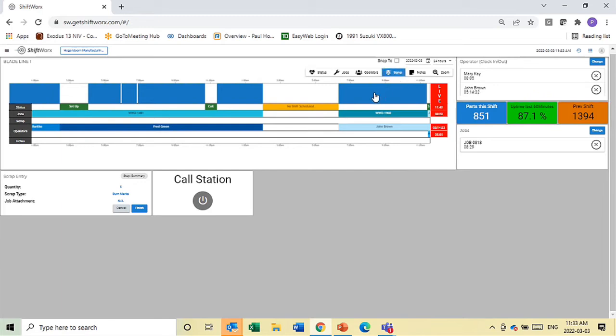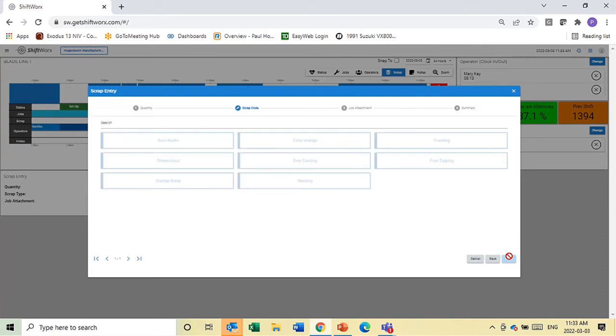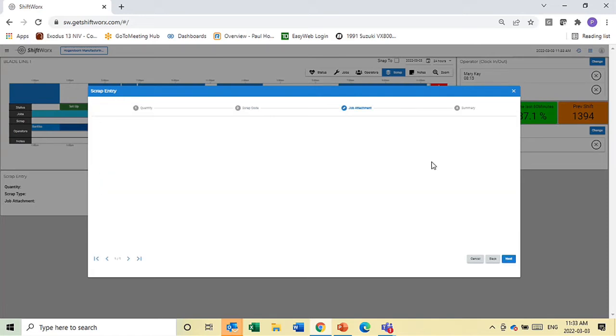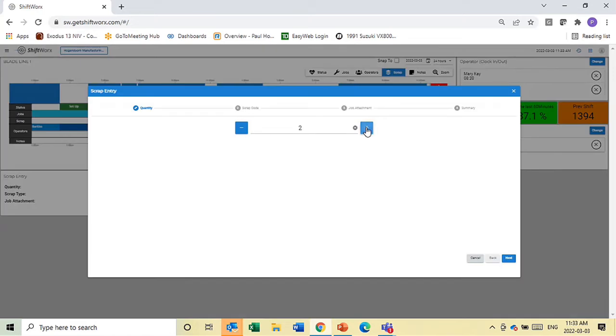We created 4 pieces of scrap because of poor tapping. And oh, now that you mention it, yes, yesterday afternoon shift, I noticed we also created 10 pieces of scrap because we had a color change.